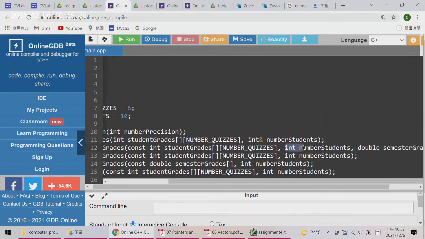For the second input, number of students, we use call by value. We don't use call by reference. You can also use call by reference, but for this function we don't need to. We can use call by value.